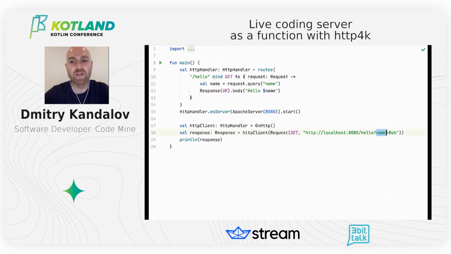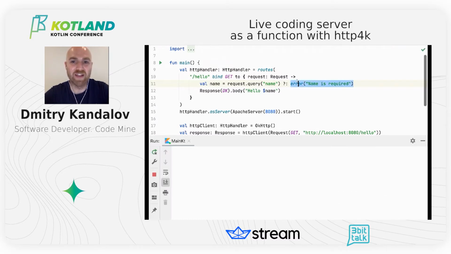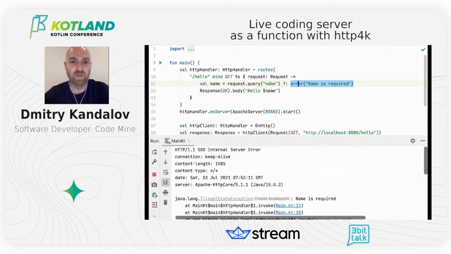So there is a question though: what will happen if, let's say, we forget to specify name? And the answer right now is that the type of the query we get back is a nullable string. So we will get hello null, which is maybe not ideal. So let's add minimal error handling and say name is required. If I run this now, we'll see what happens. Right now we're going to throw an exception because there won't be a name. And we're not really handling any exceptions here.